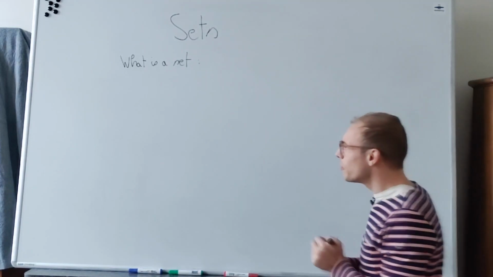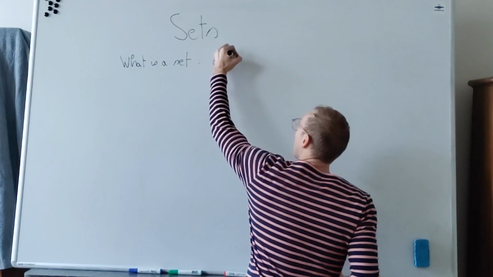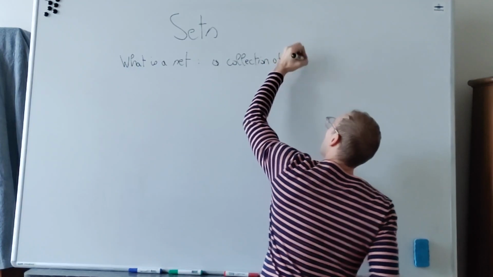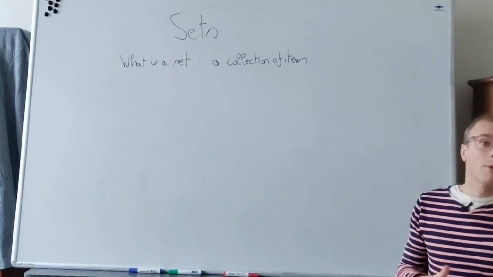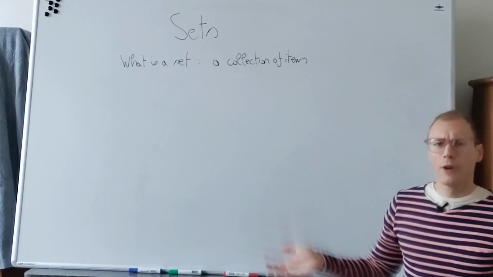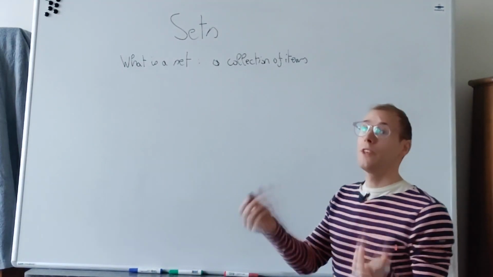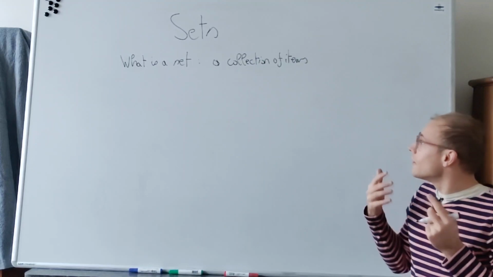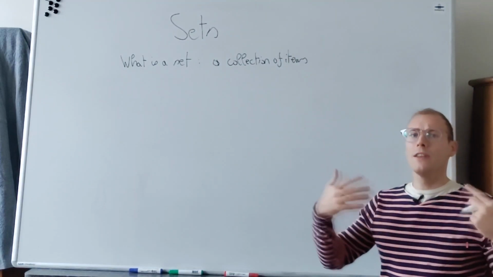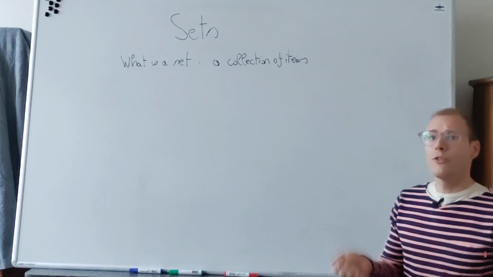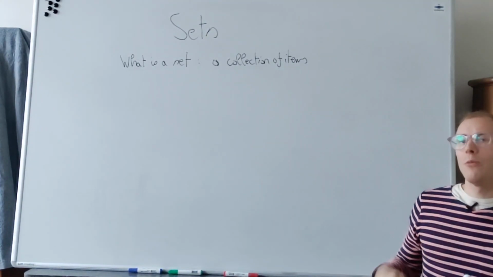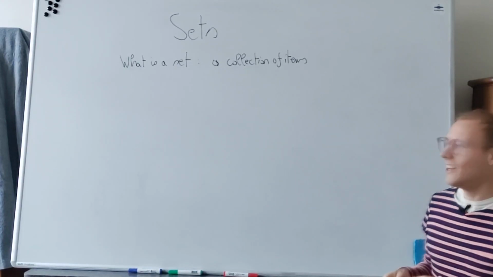Now, what is a set? Super simple. A set is just a collection of items. For example, you can think of the set of all people on Earth. And I'm going to give you a few more examples, and in doing so, I will introduce some notation which will enable us to represent sets. And this is important in mathematics. We're building our knowledge about it, we're introducing notation, and this notation will be used extensively in the next videos, and we will introduce more and more terminology and notation.